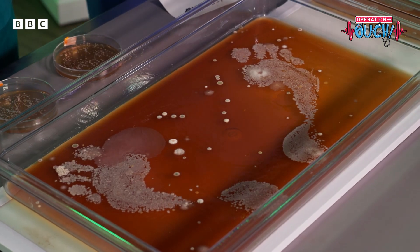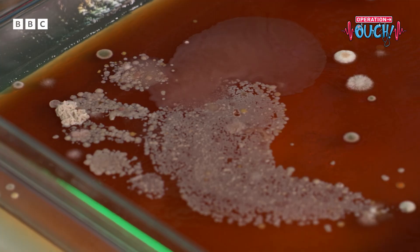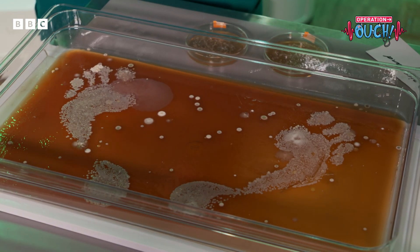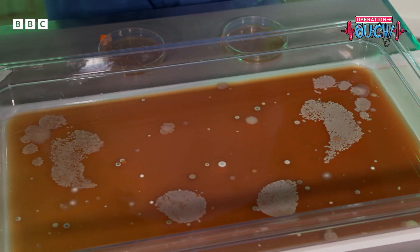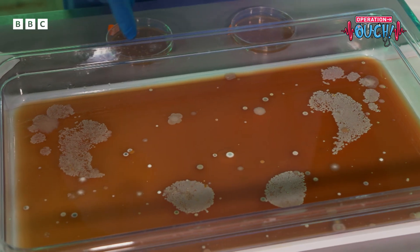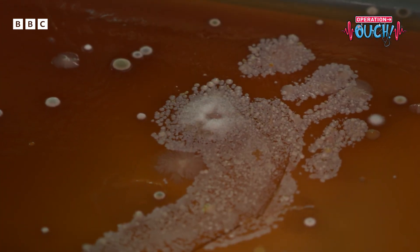Very, very disgusting. When was the last time you washed your feet before doing this? Well, I'm not a foot washer, if I'm completely honest. Maybe that's why my feet smell a bit like cheese. Did you know some of these bacteria are also found in cheese? And when they eat dead skin cells, they actually release the same chemicals that make stinky cheeses stinky.